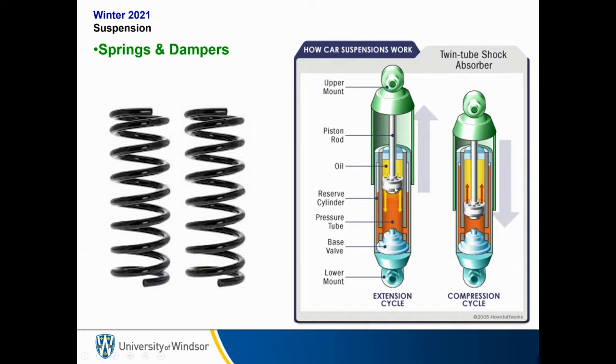Now, in some vehicles, particularly vehicles manufactured by General Motors, that's Chevrolet and Cadillac, the oil actually has some sort of ferrofluid material in it. What does that mean? Well, it's oil that has metal particles or other magnetic particles in it. And actually, if you apply an electric current through such a damper, you can change the damping properties based on the amount of current you're running through the fluid.